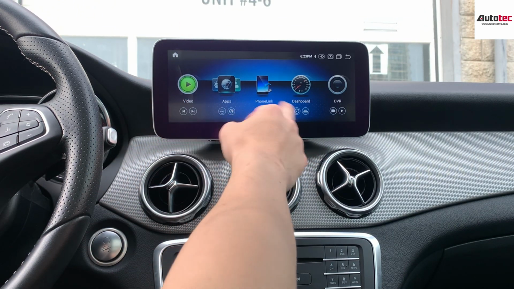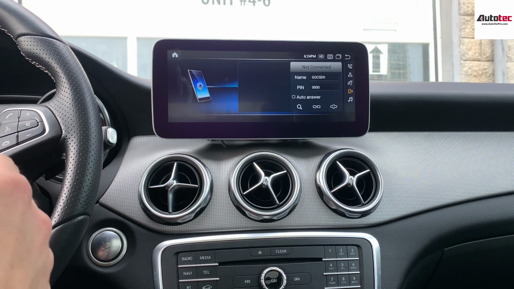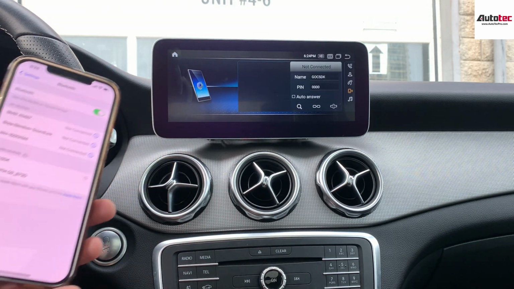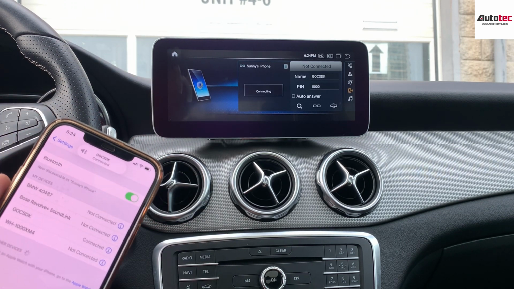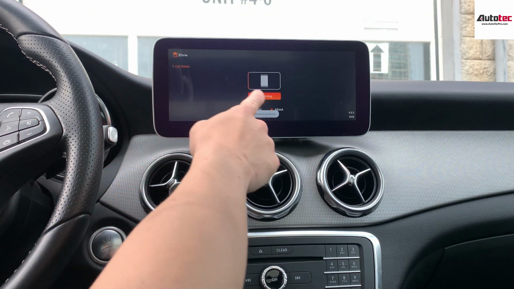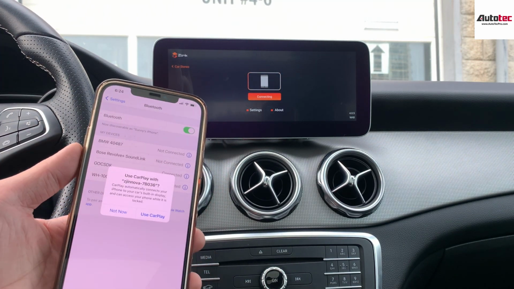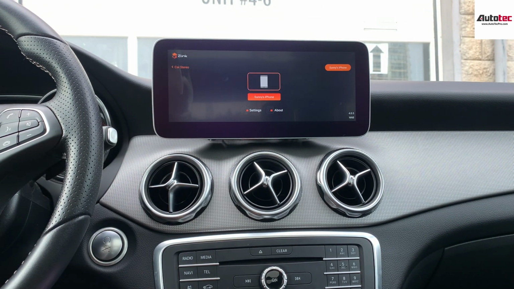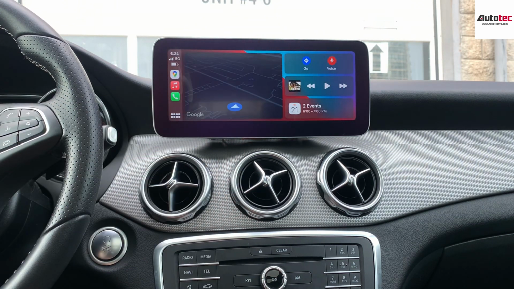Okay, how to use Android Auto? You can just go to the telephone here, and then connect to the cell phone. Bring out your cell phone here. Bluetooth, and then connect to the Bluetooth here. Connect, enter the password. Once you connect, then you can go here. You can use the CarPlay, and then grant authorization on the system. Use CarPlay. Perfect. You can see that it's very nice.